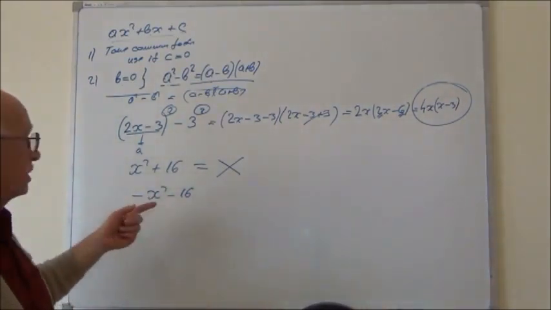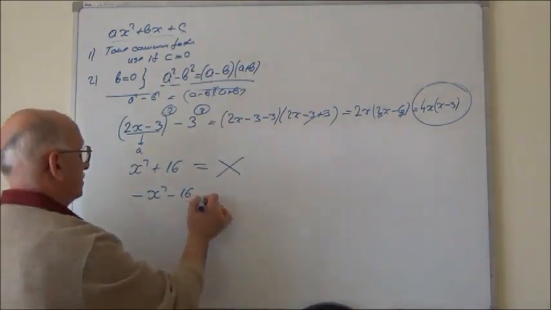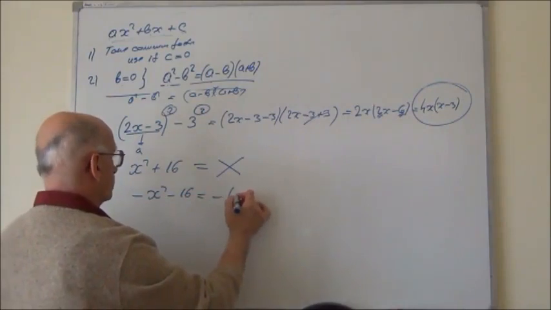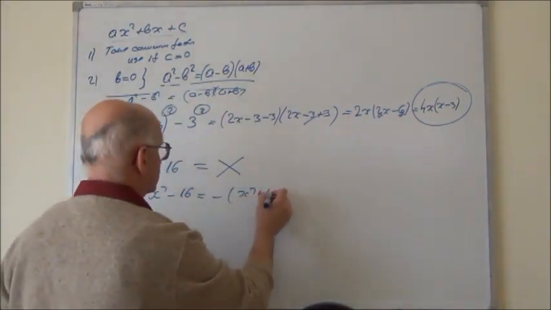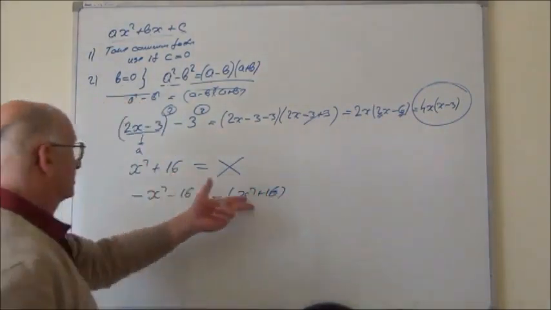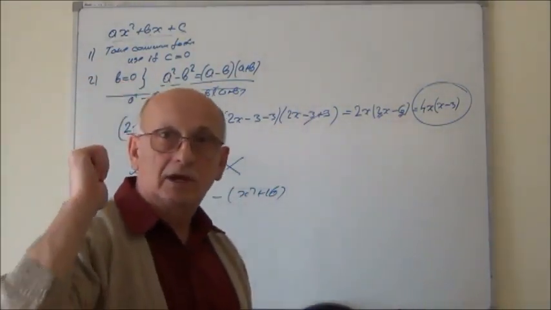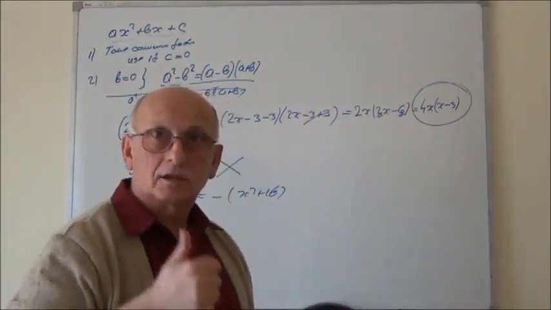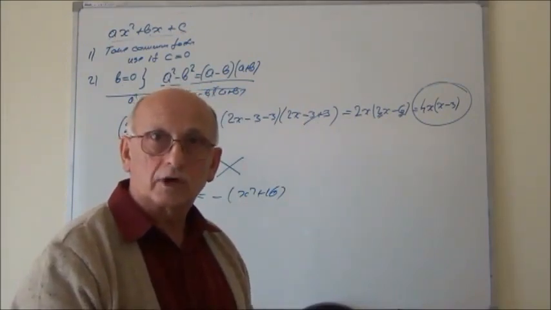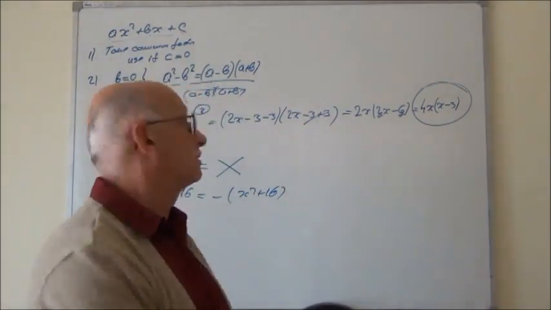Still, we couldn't factorize because minus, by the way, you can take minus common, and you have x squared plus 16, which is exactly the same, so you can't factorize. Keep in mind, we have to have a difference to be able to factorize, otherwise we can't factorize the expression.